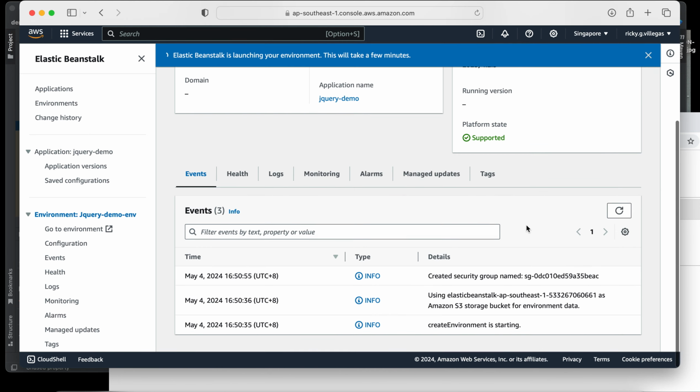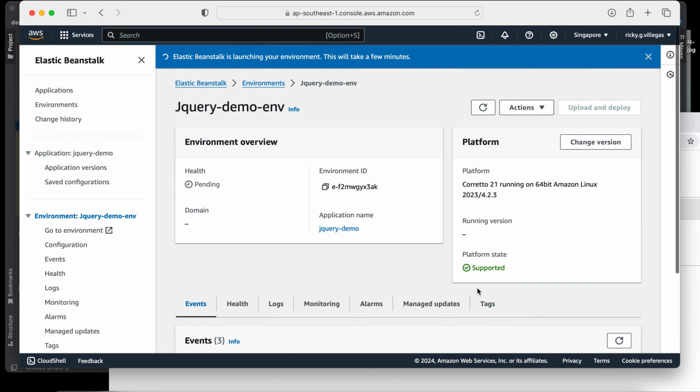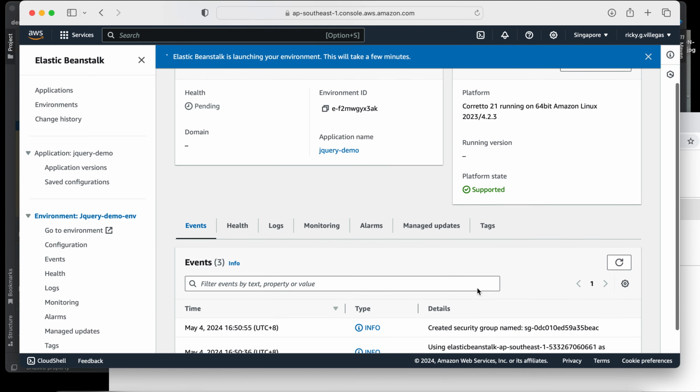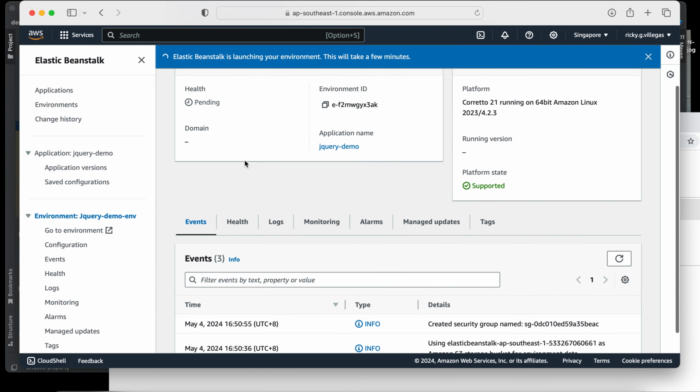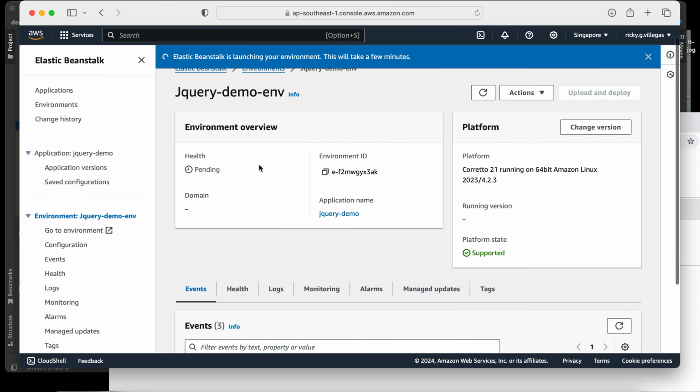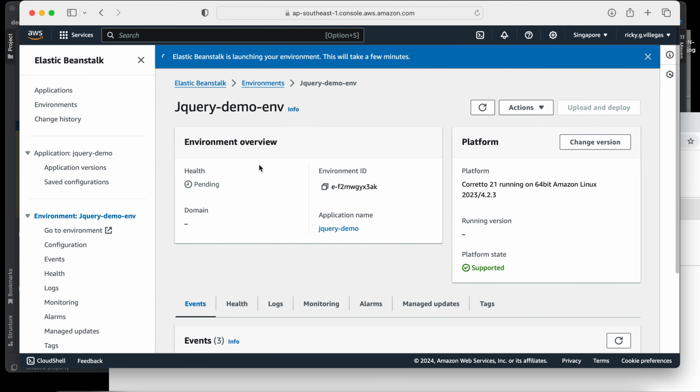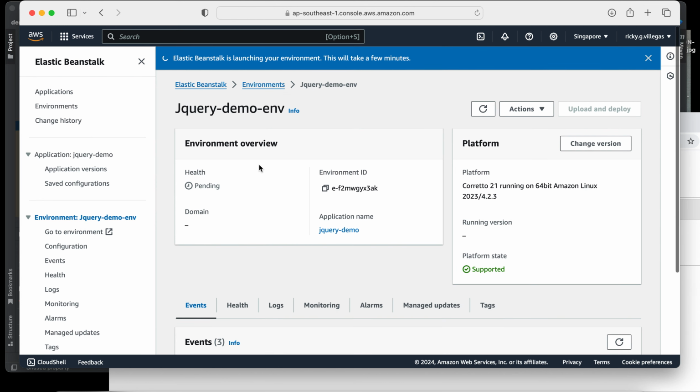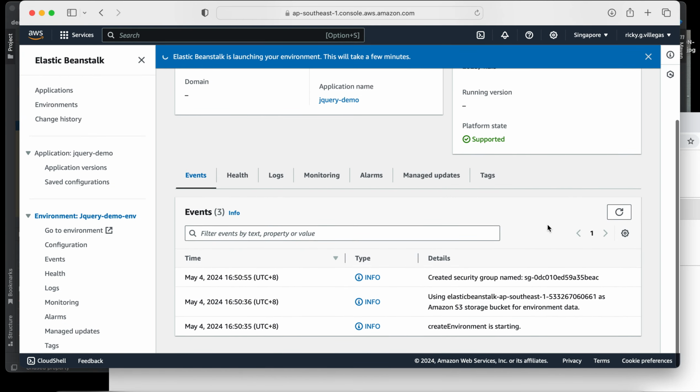Actually, we don't need to know these details. From our end, what we want is only the URL generated by this AWS Cloud service, so we can access our application outside our network. As long as we have internet, we can access our application. Okay, so just wait a bit.